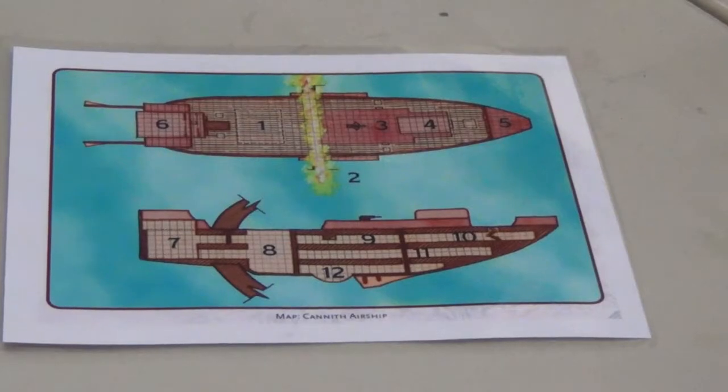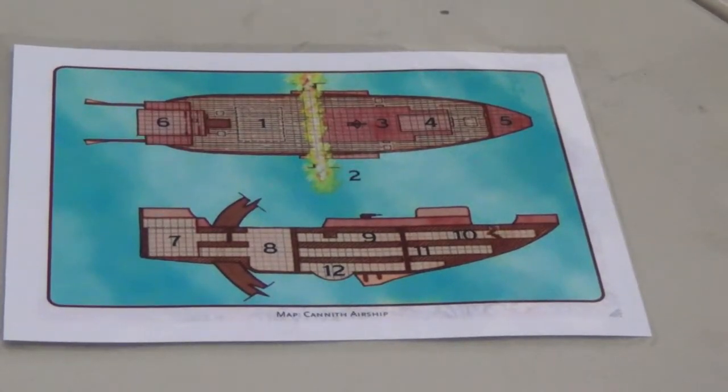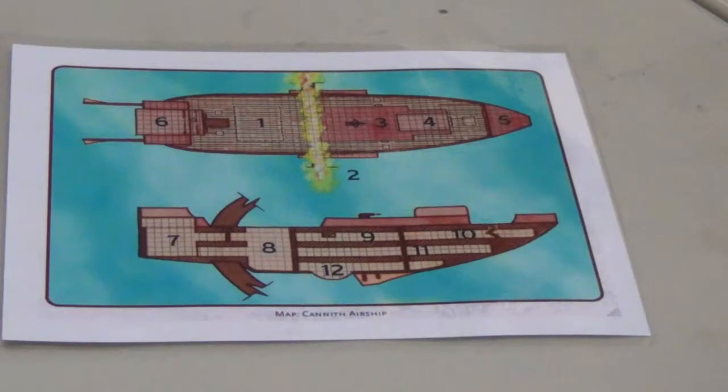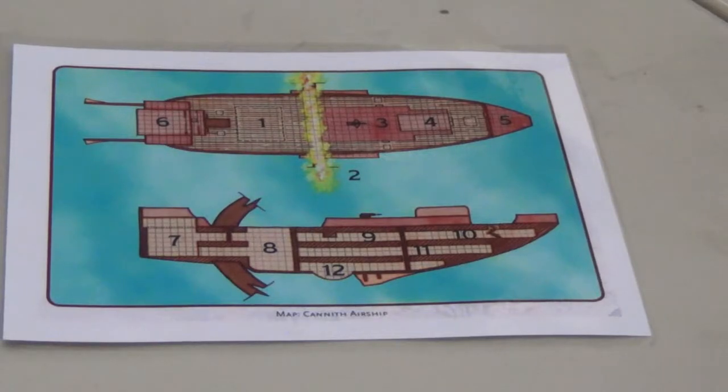Welcome back, YouTube. So at the end of the last part, all of the fight had just started out. They had all survived, but they'd also made their way to the conjoining ship. This is the Kenneth airship. This is the map that our players will get to use to help them navigate their way through this part of the adventure.